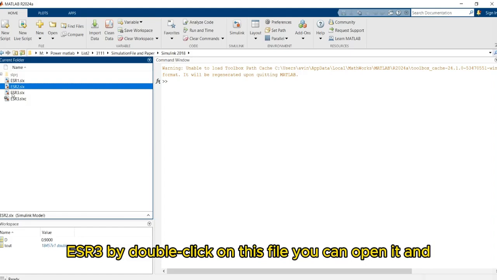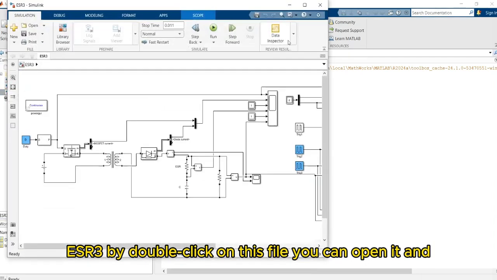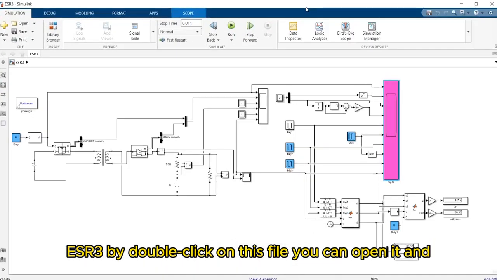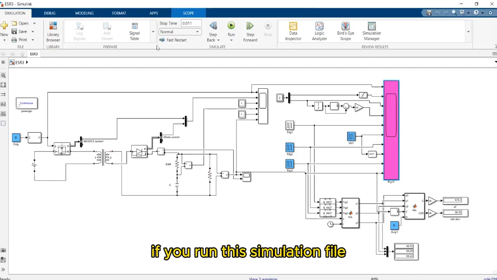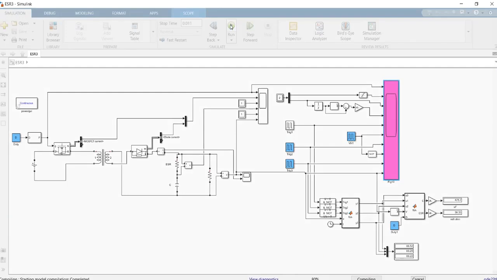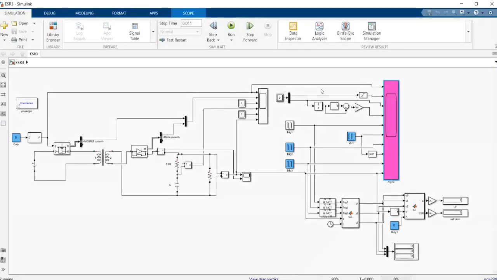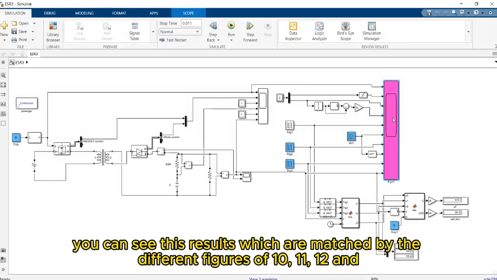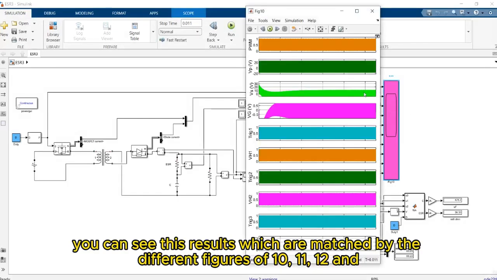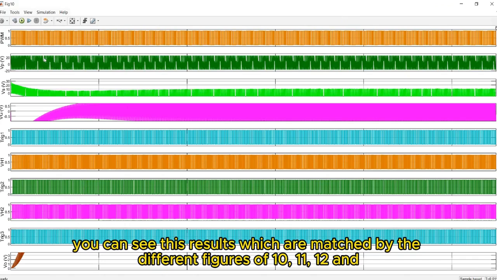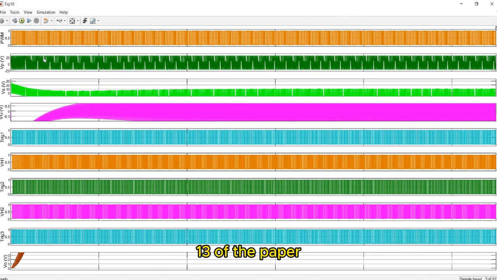By double-clicking on this file, you can open it, and if you run this simulation file, you can see results which match the different figures 10, 11, 12 and 13 of the paper.